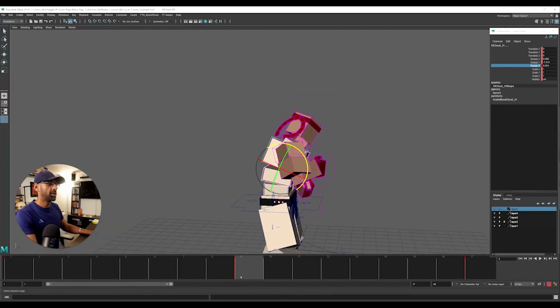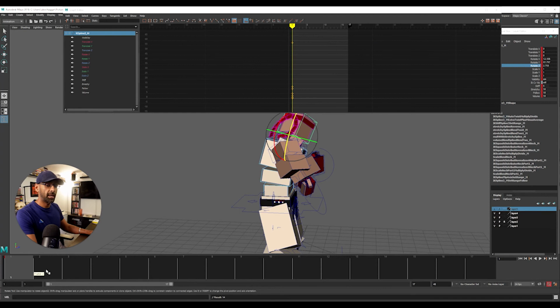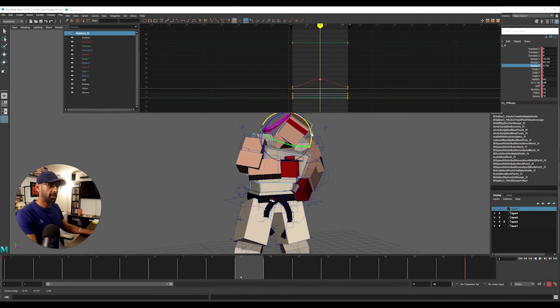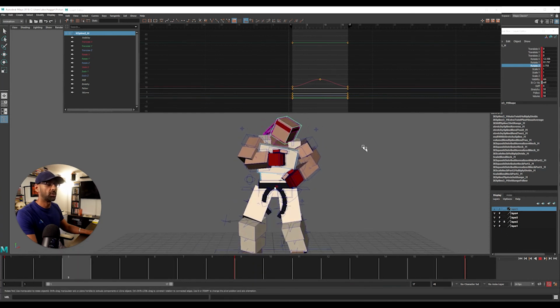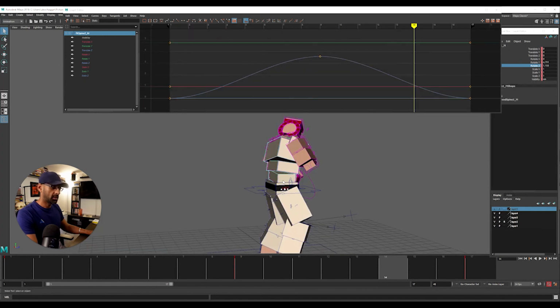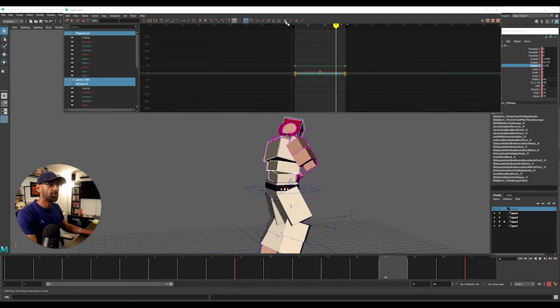And then what you can do here, just to loosen things up, you can also select the head. So we'll do an example here. We'll go in the middle and we're just keying the head. So everything's moving at the same time, right? Which is looking mechanical. Now what you can do, select the torso, all these controls that you animated on, and then just go to cycle, these buttons here, so cycling.